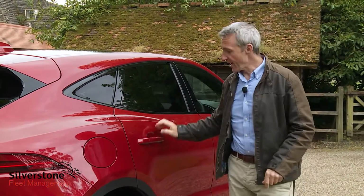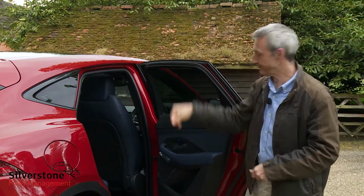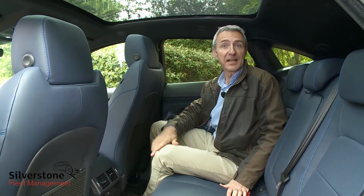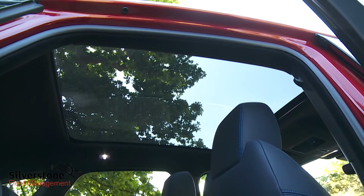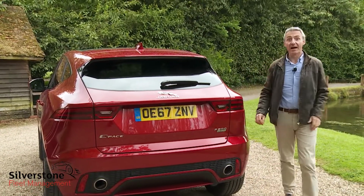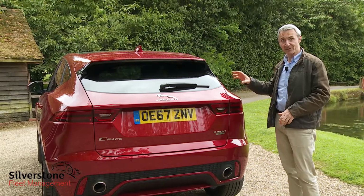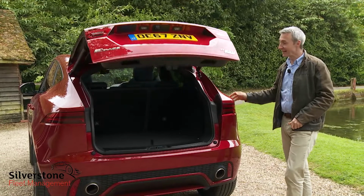Right, time to take a seat in the rear. Now, this swept-back roofline suggests that headroom back here might be something of a premium. But in the event, rear seat headroom's actually quite good, even if your E-Pace features the optional panoramic glass roof that we've got here. Now that lets in some much needed light, as do these neat little rear C-pillar mini windows. Now let's have a look at the boot, and that's accessed on plusher models via this powered tailgate. This can be specified to rise with a wave of your foot beneath the bumper if you approach the car key in pocket, laden down with bags.